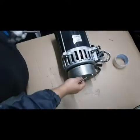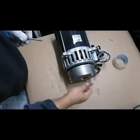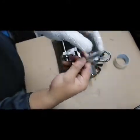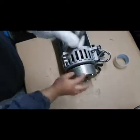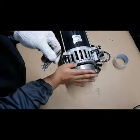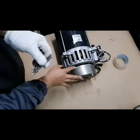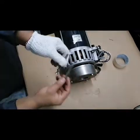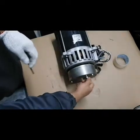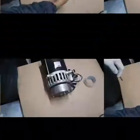Step is you need to remove this mechanical brake using also this. This is important, guys, because this is the one who will hold the gap between the brake wheel and the pressure plate. So that's why I need to put it here and then lock.